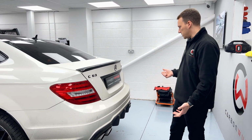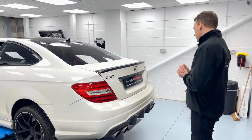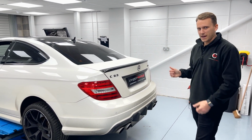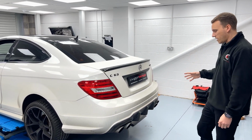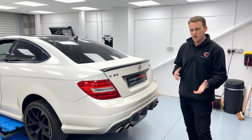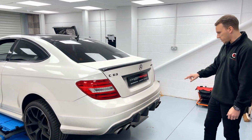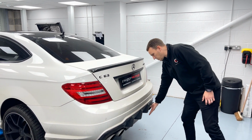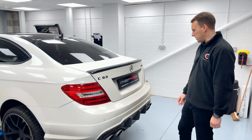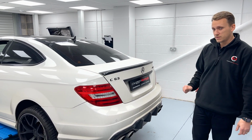And you might be thinking, what's it doing here? Well, you probably have guessed it already, carbon fiber. So this diffuser has had a fight with something and it's not come off particularly well. Whether the car's been reversed into a low curb or tree stump, who knows? But either way, as Tim will probably show you a little bit later on with some close-ups, it's got a little bit of damage on the back here and it's starting to eat away a little bit of carbon. It doesn't look great, particularly for something like this. So we have a new diffuser going on it.